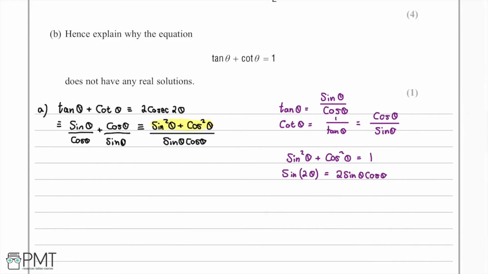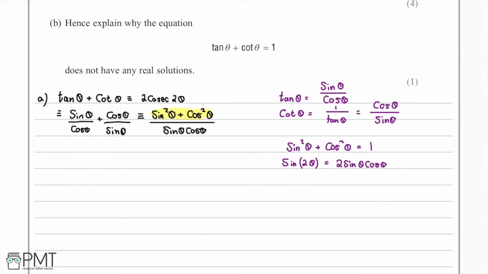So we now think, what can we do to manipulate this to get it into the form we require? So what we can do is we can divide by 2. If we divide both by 2, that's the same as multiplying by half. And then we see here that the 2 will go, which means that a half sine 2 theta is equal to sine theta cos theta. And that's exactly what we have here. So this means that we can continue with our replacement into the expression we have.